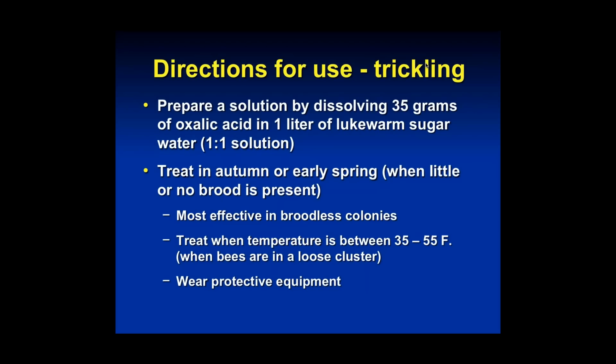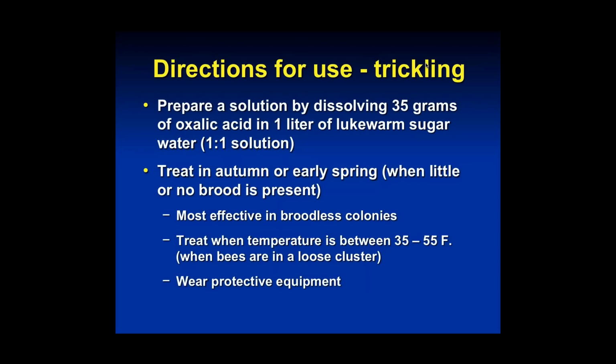You want to treat in the autumn or early spring when little or no brood is present, or you can artificially create a break in the brood cycle for treating, and we'll talk about that. It's going to be most effective in broodless colonies because it does not kill mites that are in brood cells. It only kills phoretic mites that are on adult bees.